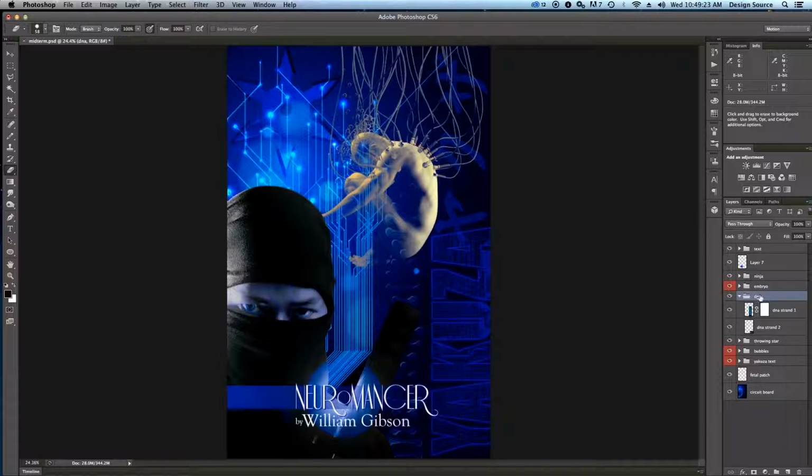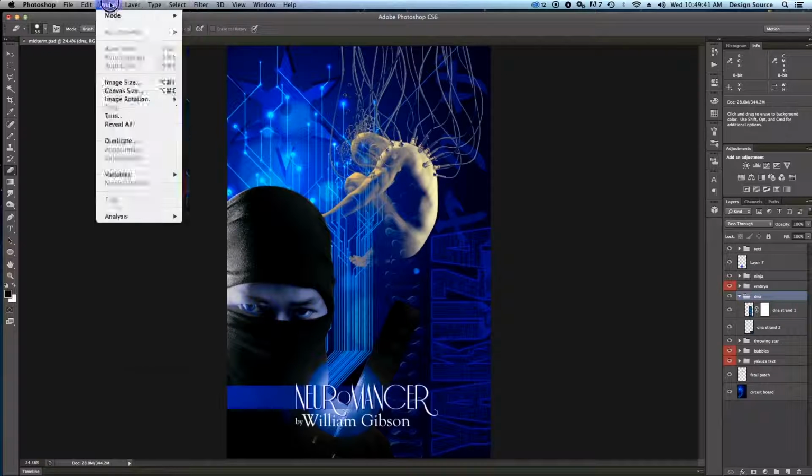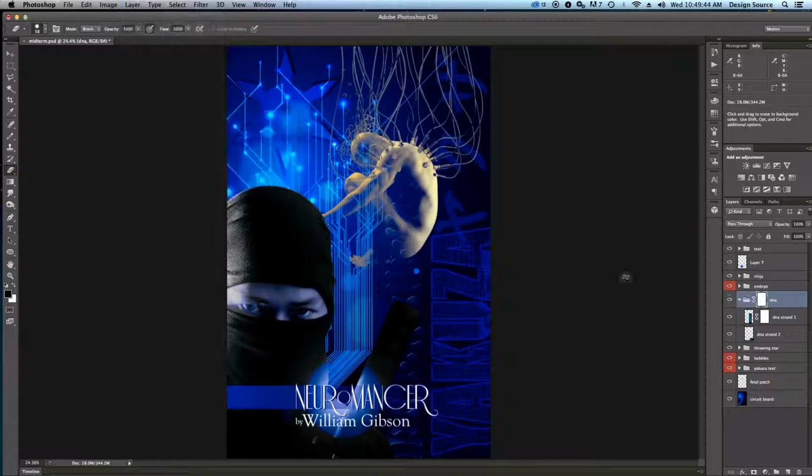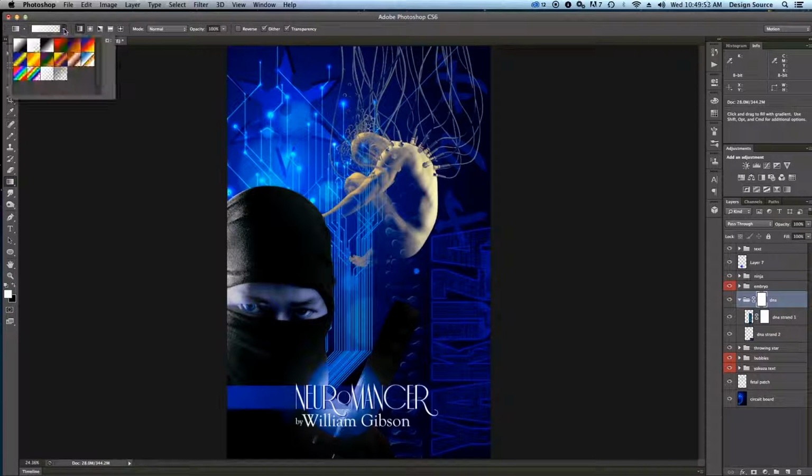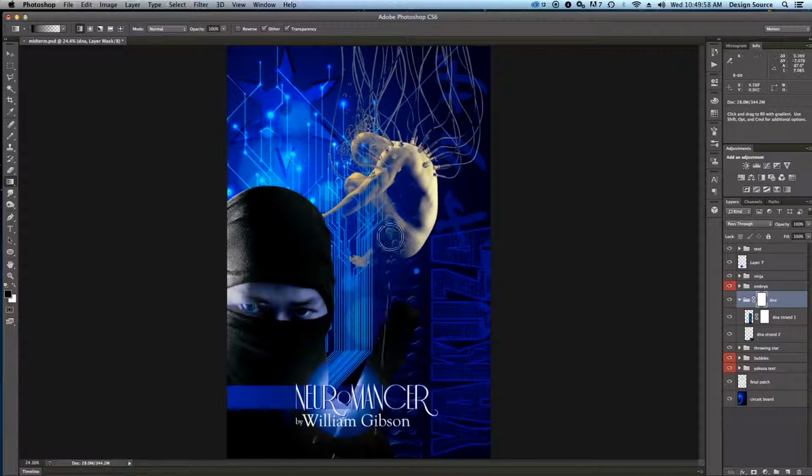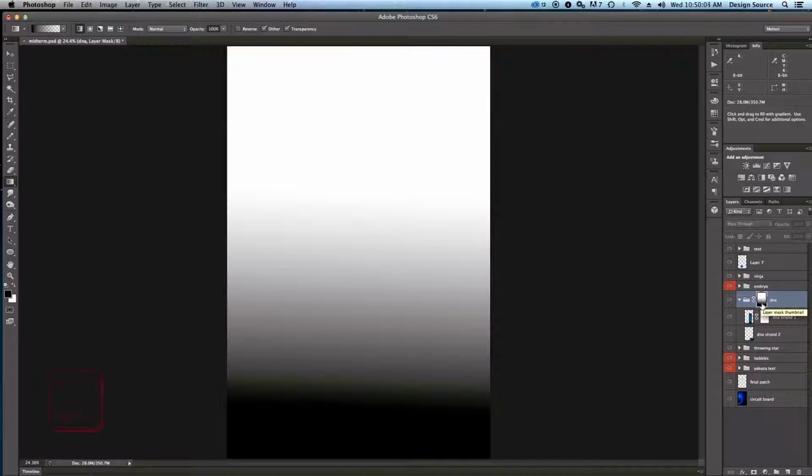Another way that we can make all these types of changes on a layer mask is we can have a layer mask attached to a folder itself. This is a nice function. So say you've done individual layer masks for different images within your folder, you can go here and go to layer mask reveal all, and you now have a layer mask for the entire folder. So if you wanted to go here, grab the blend tool and make sure that we've got the right blend on, swap it around, now we go to reveal, and you can hide things with a nice blend.